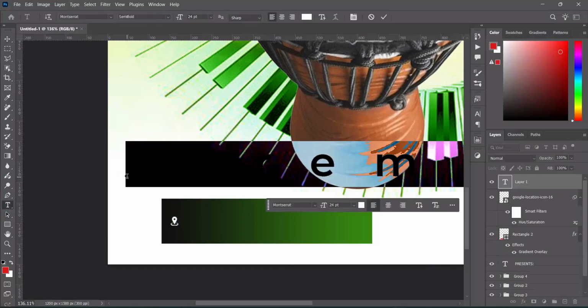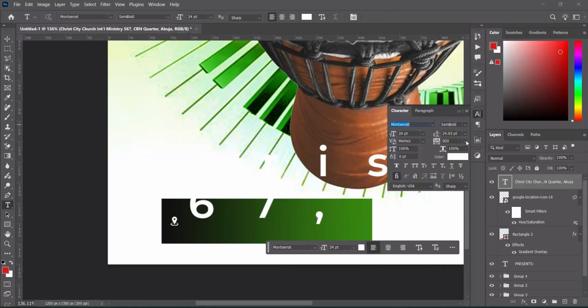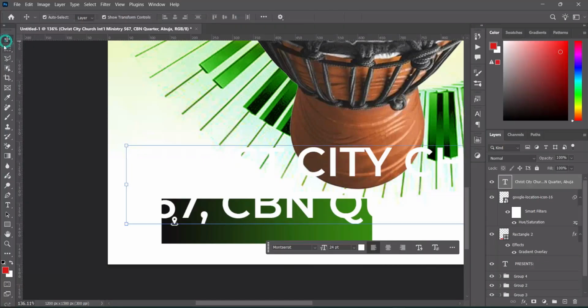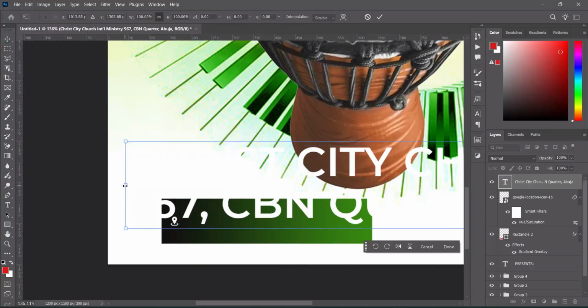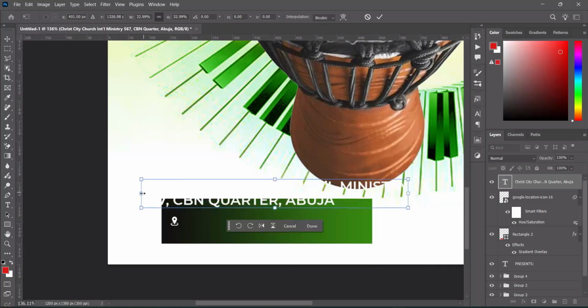Then select your text tool and paste the one we copied. Remove the character spacing to 0%, then make it capital letters and reduce the font size.